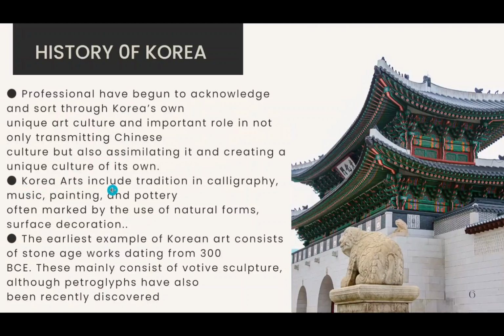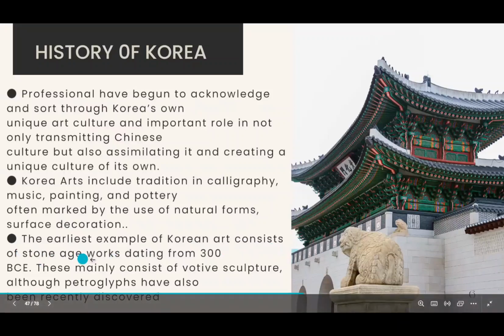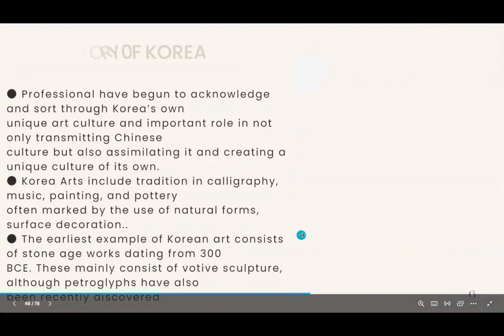Number two, Korean arts include traditions in calligraphy, music, painting, and pottery, often marked by the use of natural forms and surface decoration. The earliest examples of Korean art consist of Stone Age works dating from 300 BCE. These mainly consist of votive sculpture, although petroglyphs have also been recently discovered.